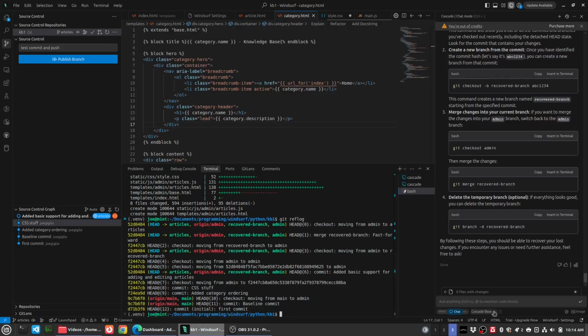But again, this was using the free Cascade Base model. Didn't cost me anything, and it helped me dig out of a hole. So while we're here critiquing every last thing that AI does, it's pretty damn smart. So just want to give a thumbs up here to this Windsurf and their Cascade Base model.